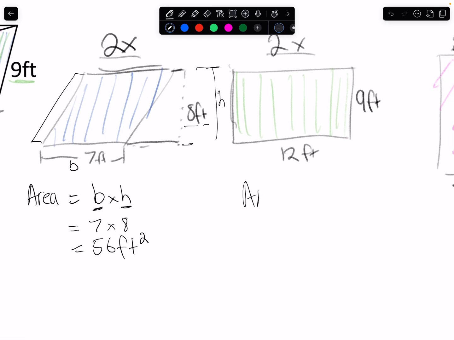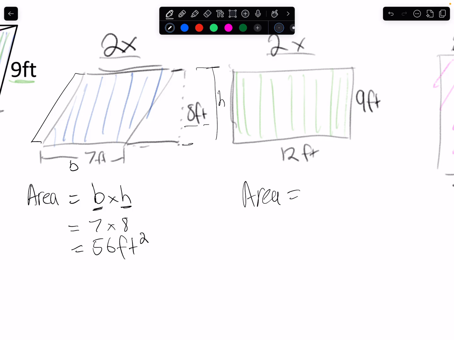Again, we have our rectangles. Now, prisms love rectangles because in all prisms, you're always going to have a combination of different rectangles that make up the sides of the prism. And the faces, the front and back of the prism, are always going to be a variety of different shapes, but they will be two identical shapes. But you could have triangles, you could have parallelograms, you could have trapeziums, you could have other rectangles. But in prisms, you are always going to be calculating the area of rectangles.